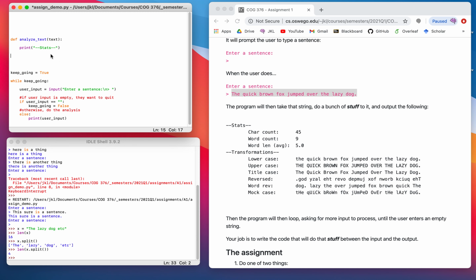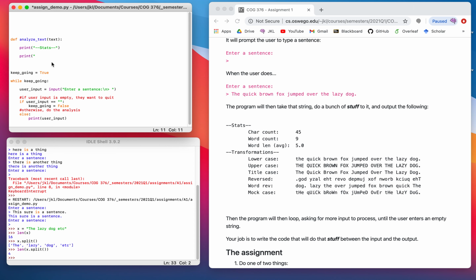Let's pull back out to making something happen, right, in our function. So we want to print these 3 things: character count, word count, and word length on average. Let's do one of them. One of them is quite easy. So print. Well, not that. So we need to tab in, right? So we have stats, and we have tabbed in deeply here to make it clean.